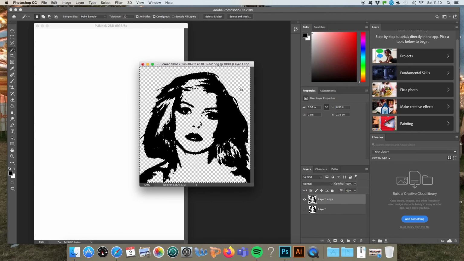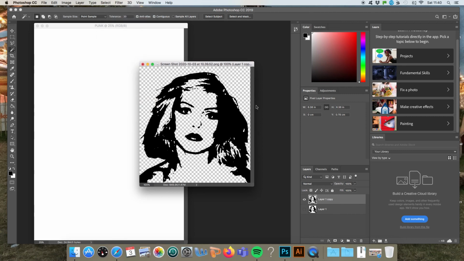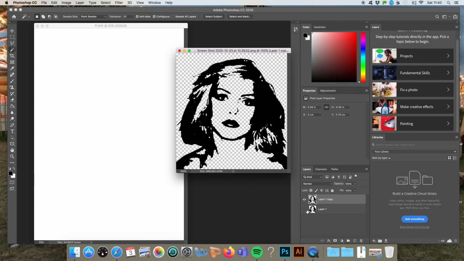To deselect, you can either go to Select and Deselect, or the shortcut for that is Command and then D. So you can see here, if I click back on the eye here, that normal layer, the bottom layer, is coming back with the white on it as well. So this second layer that we clicked on here has just got the black outline.